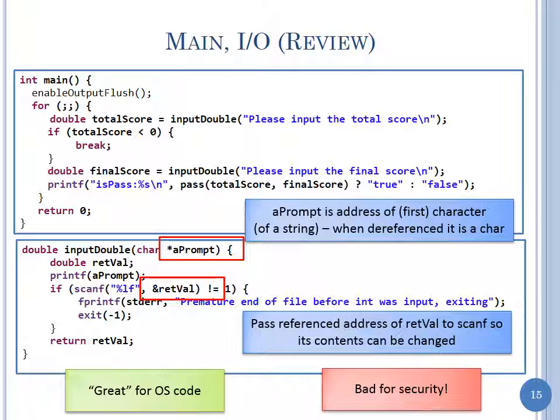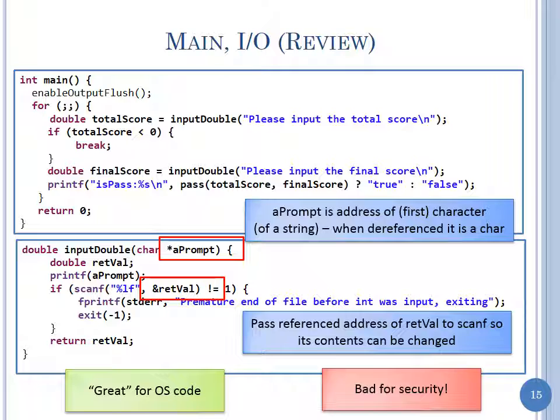And then we saw some things in C that, as Java programmers, we might be surprised by. We saw the ampersand. We can put an ampersand before a variable to basically reference it. Referencing it means you go and find its address. So when you reference it, the expression returns the address rather than the actual value of the variable. And then we saw the star, which is dereferencing, which says take an address and tell me what the value is. And we dereferenced it during parameter declaration, and we said, look, input double takes a variable that when dereferenced is a character.